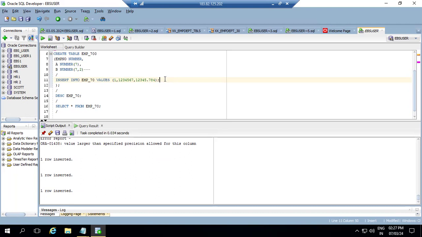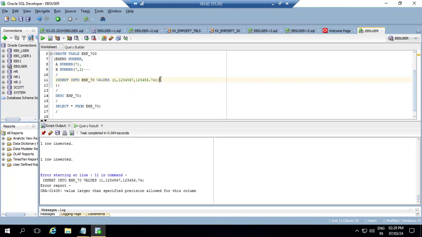So in this case, how is it considering now? According to the precision, it is 7, comma, next it is 2. How is it considering here? It won't accept as the total number is 8. Precision is 8, it is not accepted. Precision, up to this it is considering. For example, I'll add one more here. So here we are having 6 digits over here. Here I'm having only 7. So totally it is 8 over here.